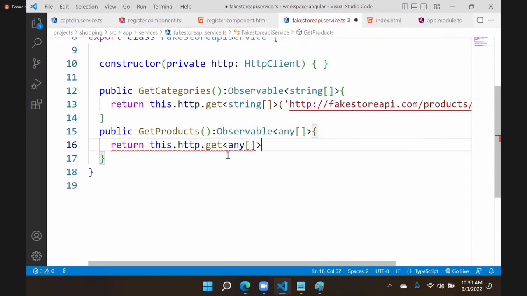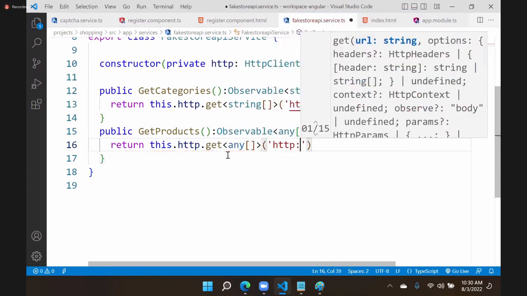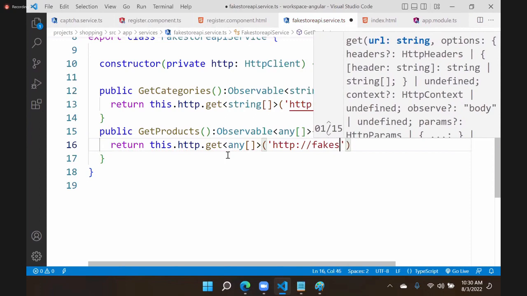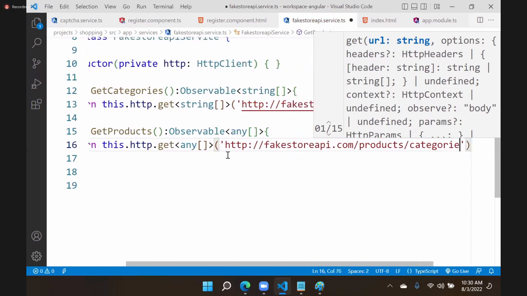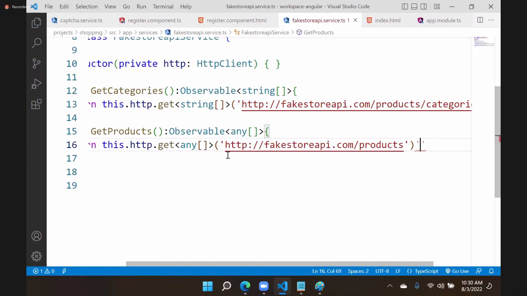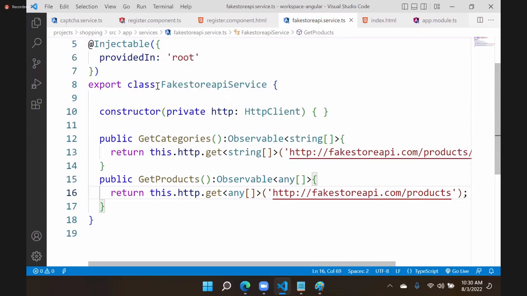Any type array. So from where? http://fakestoreapi.com/products. Not category, directly products. Only products now we want. That's enough. This is how we do. Now your Fakestore service is ready.